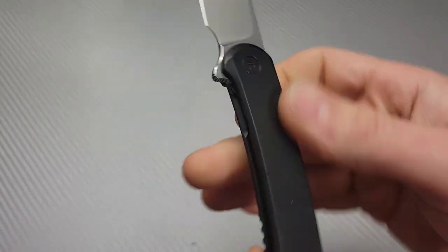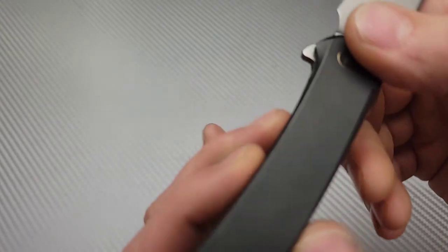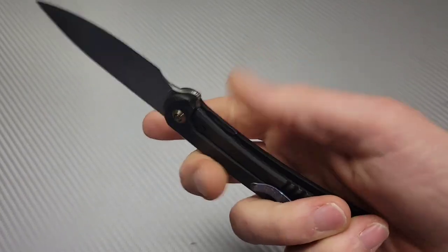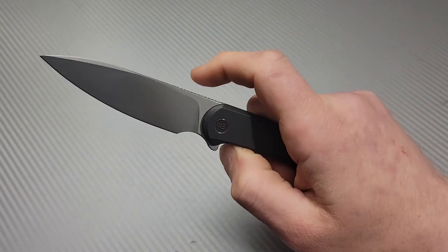When you unlock it, the lock bar does have a cutout on both sides. Now, you would think that seems like it's a little tough to get to. It's actually very easy. I can go around to the front like this and just push it to the side, but I also find that I can go right from an angle as well.